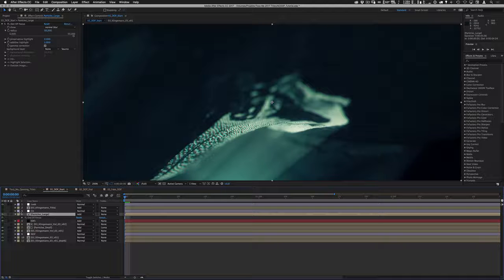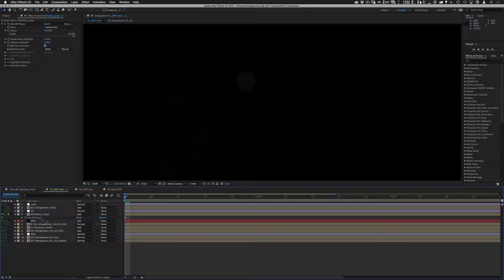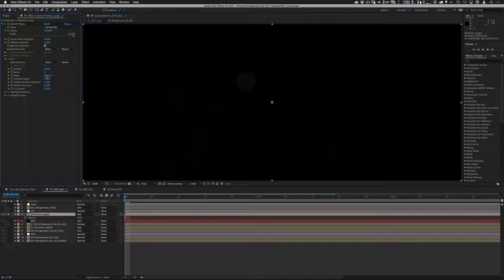The difference is, and let me just solo that really quickly and crank it up to 100% so you can see it a little bit better, this one has just the normal radius from 0 to whatever value you put in. So you cannot specify a depth channel, but it's just to blur the layer in general altogether. Obviously the other things are the same, so you can specify iris shape as well as any facets or border thickness attributes. So this is more like a simpler version of the depth of field effect.